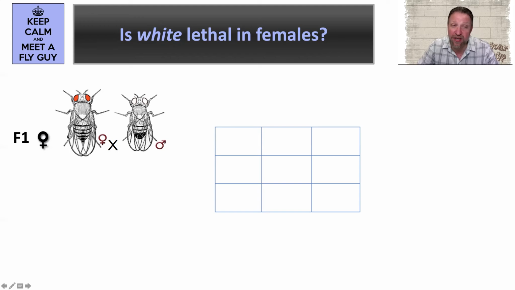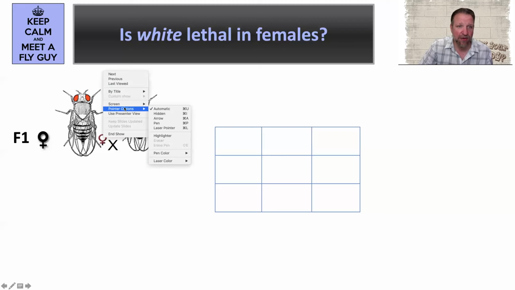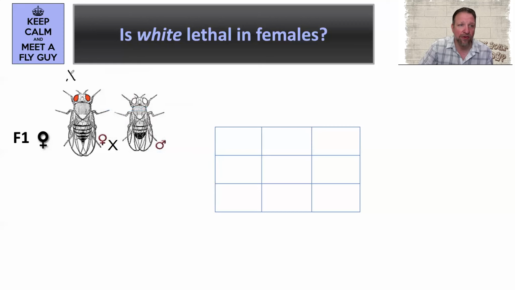And he did so because he knew that this F1 hybrid right here, okay? So that is the first generation. We take a white-eyed male and a homozygous dominant, well, wild type, red-eyed female. And in the first generation, you get a hybrid. That's my F1, right? So let me write this down quickly. She has one X chromosome that is W plus, and the other X chromosome that has the W on it.